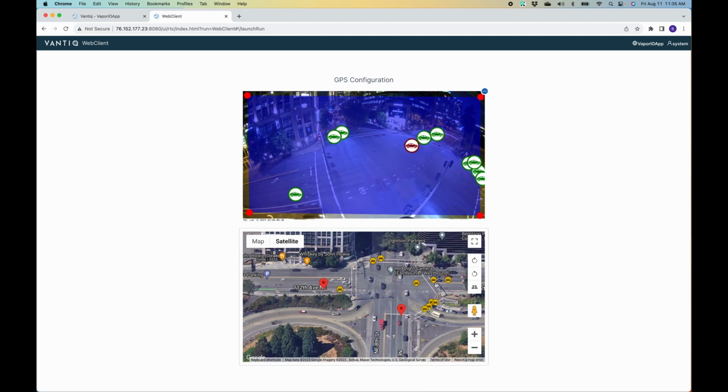Anyway, this has been a very quick demonstration of an application that was put together in just a couple of days that allows us to take in real-time inferences from AI engines into the Vantiq runtime and provide situational awareness, alerting, and any kind of custom action. This is designed to be used with any inference engine, so it really doesn't matter which one, so long as we can get a payload that describes what's going on. We convert it into or normalize it into a common format, and then perform all of our calculations.